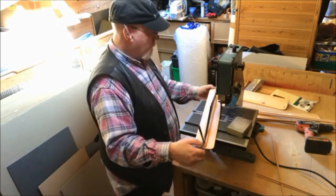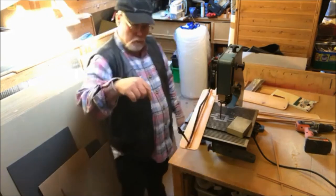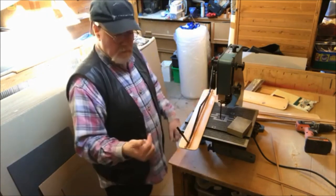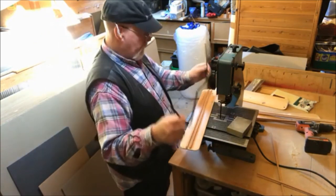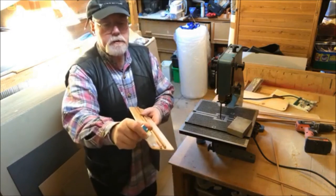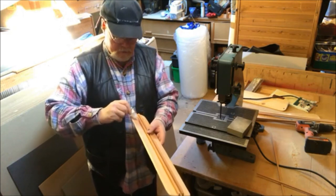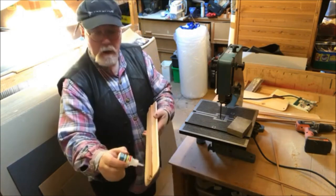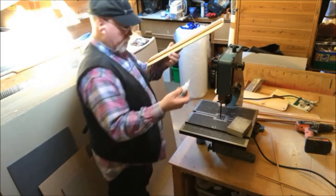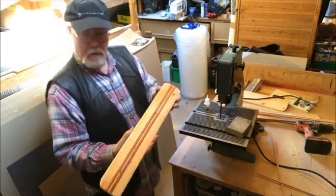So now that will support the leg as it's on the ground sheet, and it won't dig in. So there's a nice comfortable fit there. As you can see, it's enough to hold it still. So now what I'm going to do is play safe again, and I'm going to run some more super glue into the joint. And that will go off, and there we have it.